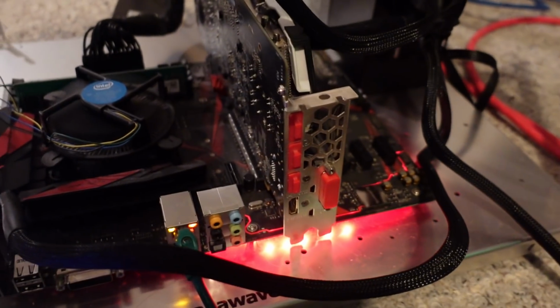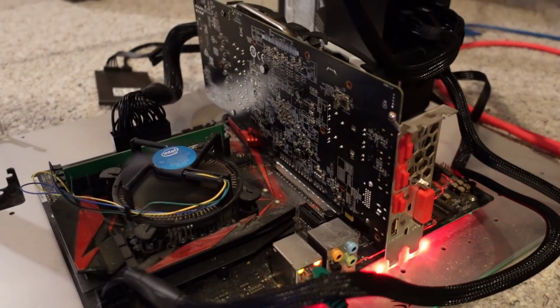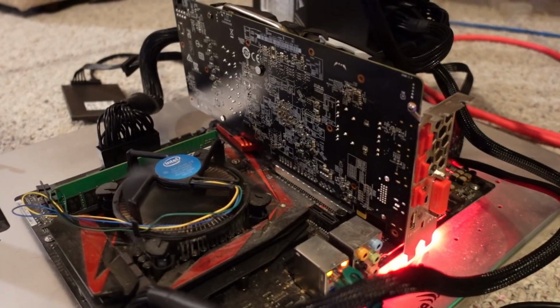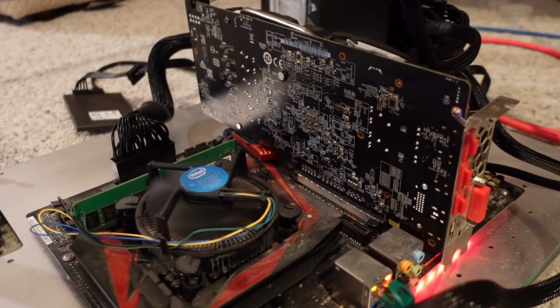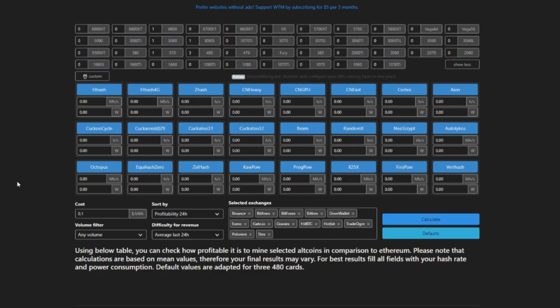So we are now 2 years later, and many epochs have passed by. And if you're unsure, every time an epoch goes through, every X amount of blocks, that DAG file slightly goes higher, making it harder and harder for these GPUs to actually mine. So how much mega hash are we actually hitting on this 4GB GPU?